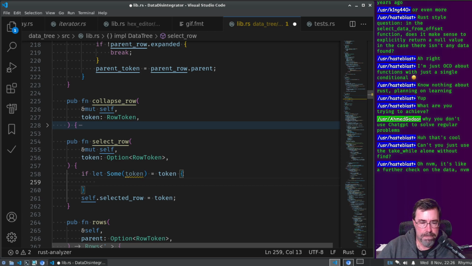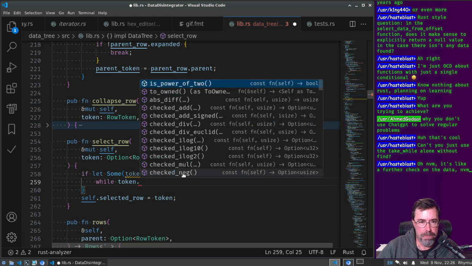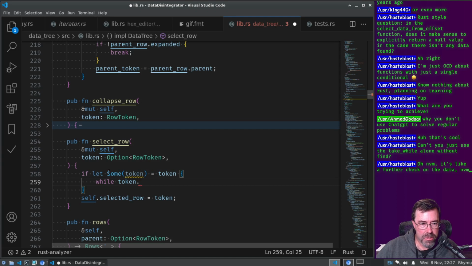So while token is Some. It's actually the other way around: while let Some token equal token.